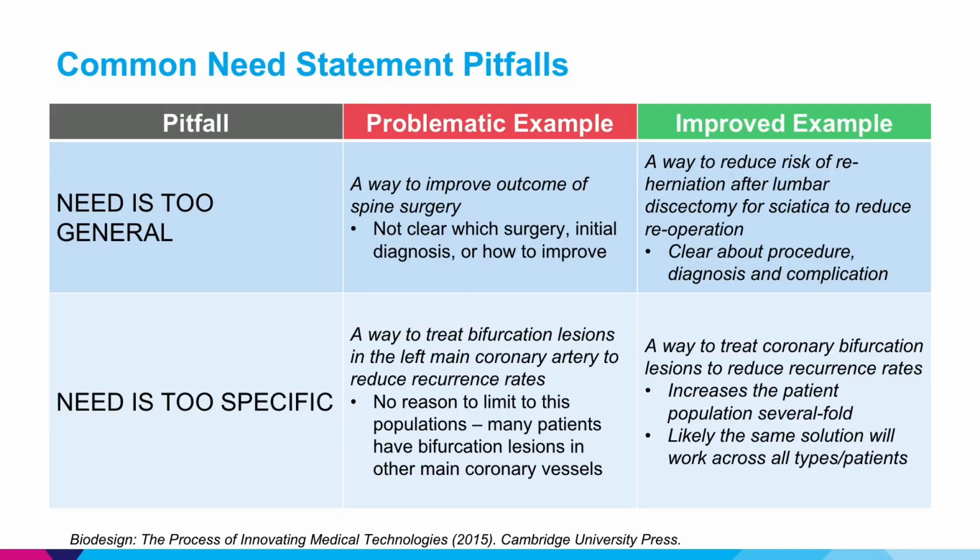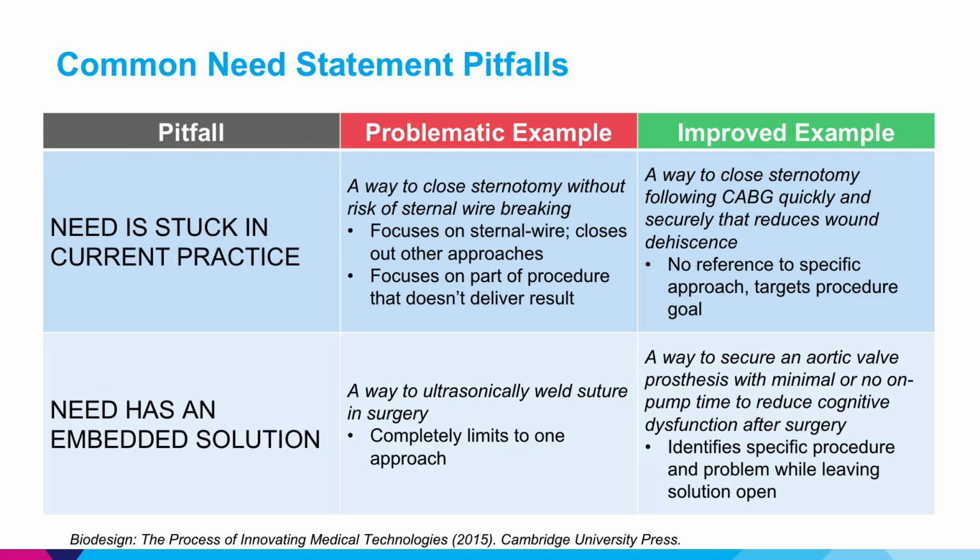Here are some common pitfalls to avoid when generating need statements. Avoid being too general in your need statement. Be specific enough to identify the problem, but also avoid being too specific and limiting yourself to certain populations or solutions for no reason. It's also important to avoid restricting to current practice and to avoid embedding a solution in your problem statement. You don't want to limit to one approach or restrict yourself to one solution idea.